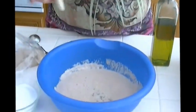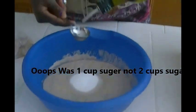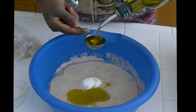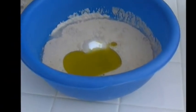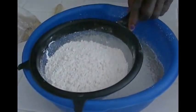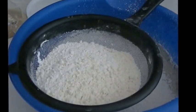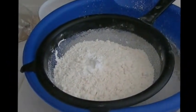Since I'm going to be using a bread maker, this is the first time I'm going to use the bread maker for the bofrot recipe to see how fast it will go. So into this, I'm going to add two cups of sugar, about three tablespoons of extra virgin oil — if you don't want to use extra virgin oil, you can use melted butter. And I'm just going to sift my flour in here, starting off with two cups of all-purpose flour, and I'm going to add half a teaspoon of baking powder.